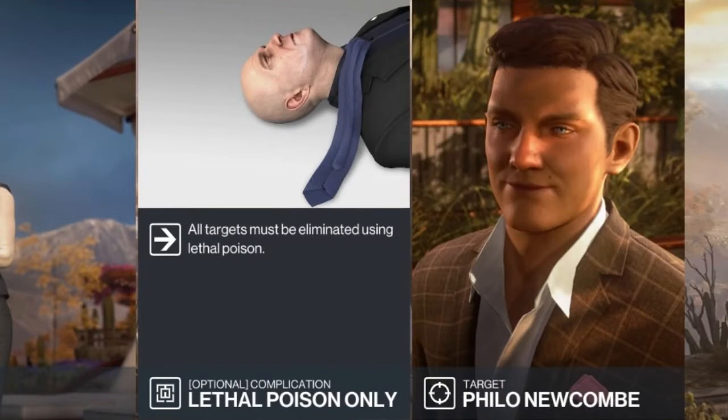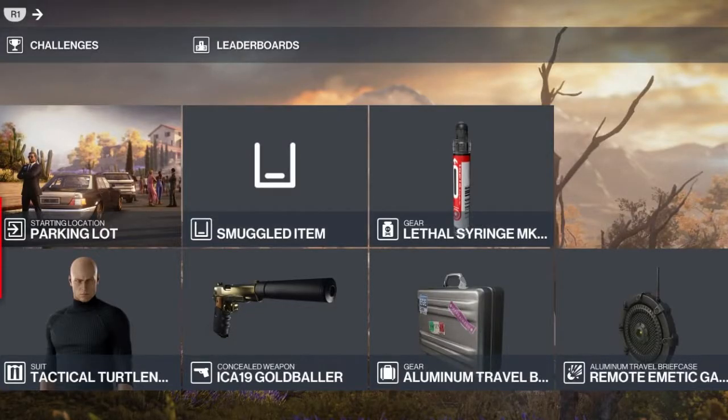So level 3 and the Heartbreaker set in Mendoza, as mentioned, and as we've done with the previous 2 levels, we can only eliminate our target via a lethal poison. So for our final level today, we will be starting at the parking lot entrance, and we're going to be bringing with us once again our lethal syringe and an enigmatic gas grenade in a briefcase, the remote version.